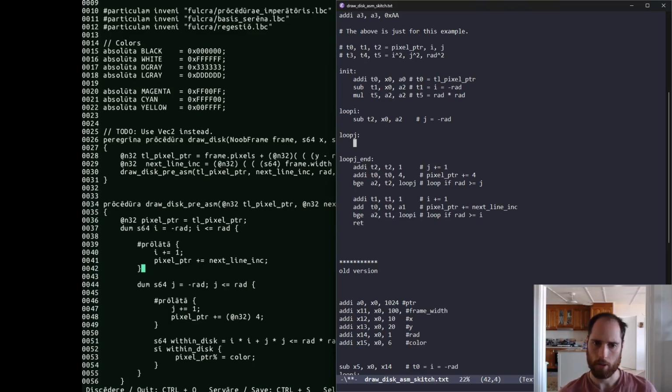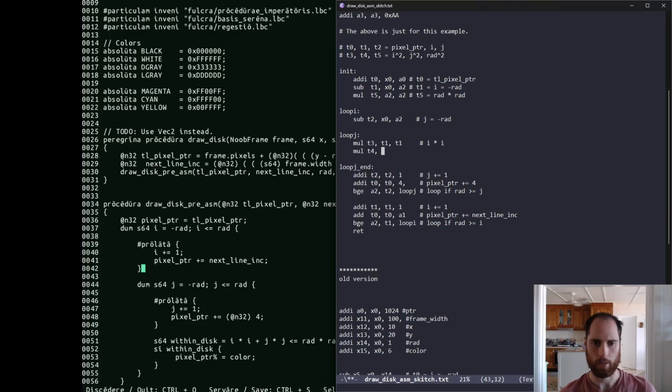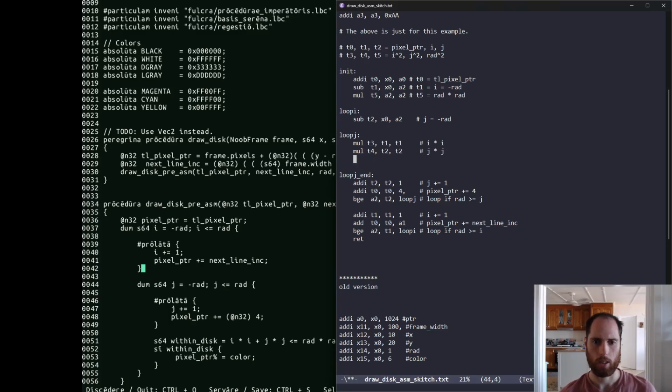So if we want to set T3 to be I squared, I guess we can just say multiply I squared and send it to there. Likewise, multiply J squared and send it there. And then we want to add these two together.